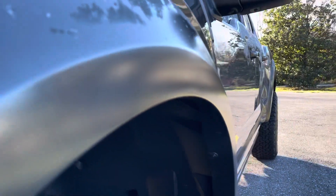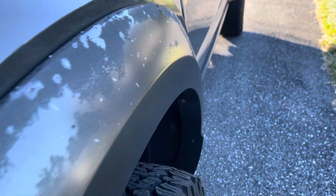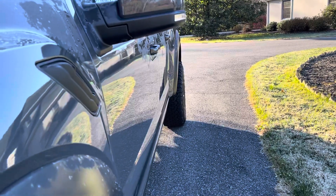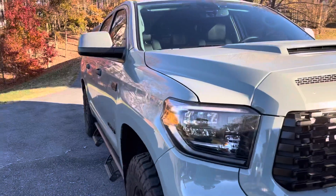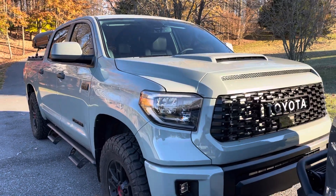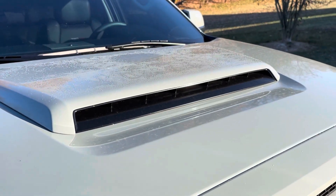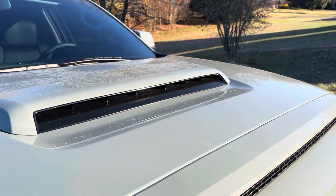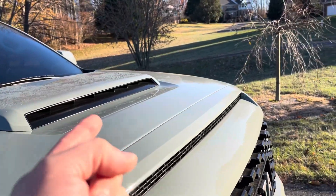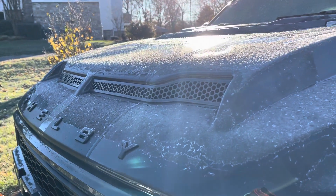Both colors are cool, and I can appreciate both. Really, it's just the type of person you are — which one you prefer. I feel better driving the Tundra. You get the fake hood scoop here, which people are mixed about. It used to bother me a ton, especially on my original Tacoma — I wanted to make it functional even if it meant cutting it out. I'm happy I didn't, and I've grown to appreciate it on the Toyota. It's almost like a Toyota staple at this point.